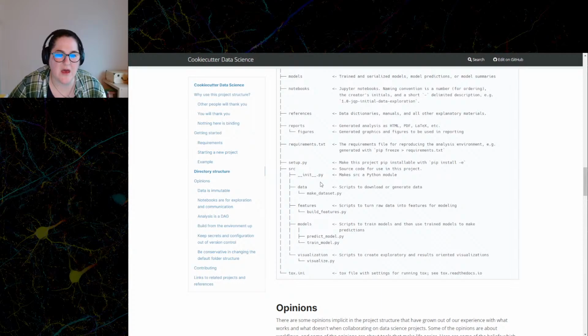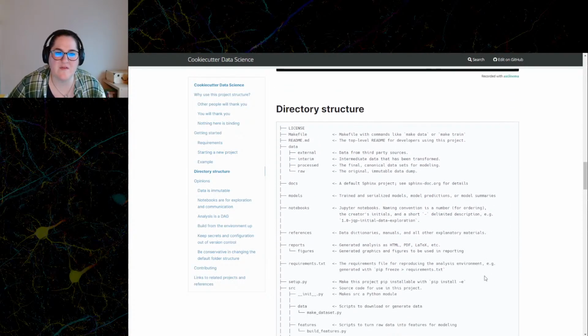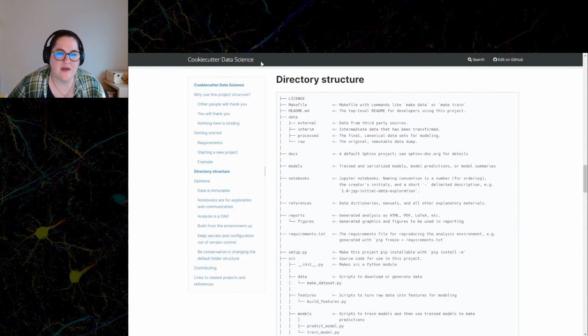There's an init.py, the data to make the data set, the features, build features, then models, predict and train model, then your visualization script to make all of your visuals. Then there's a tox.ini, basically an initialize file, but I don't have tox in my project. So that's cookiecutter data science for the directory structure.